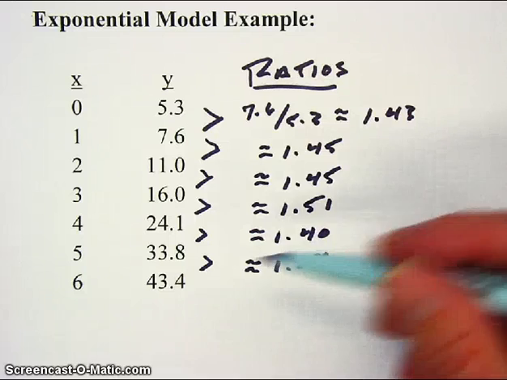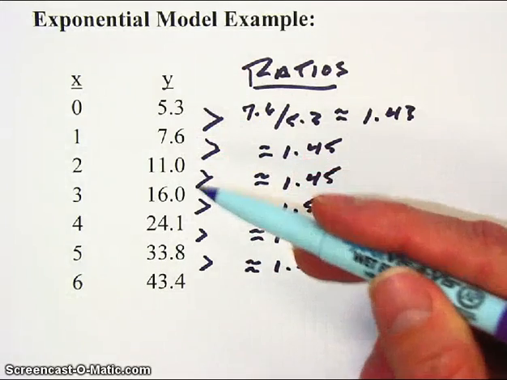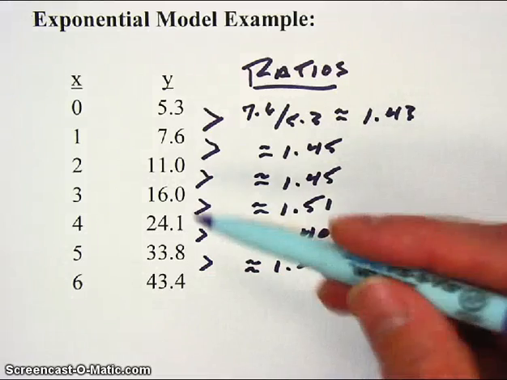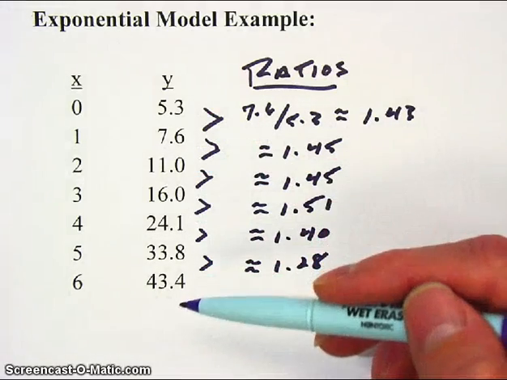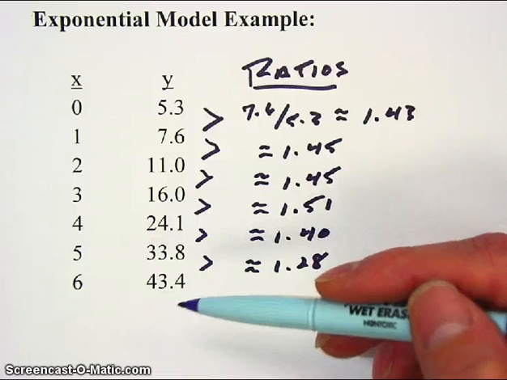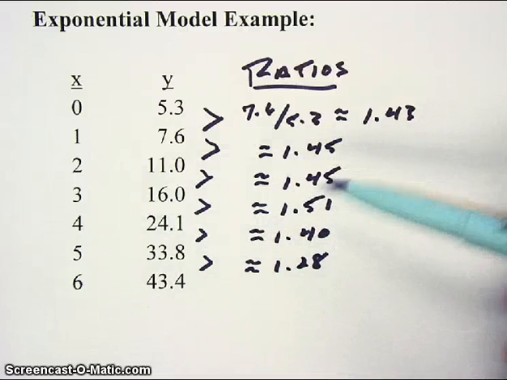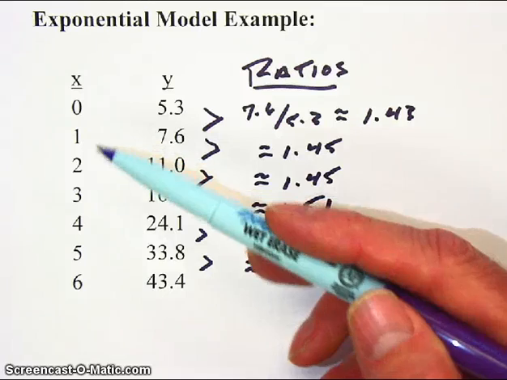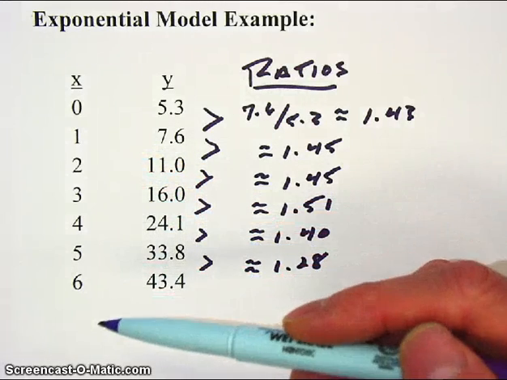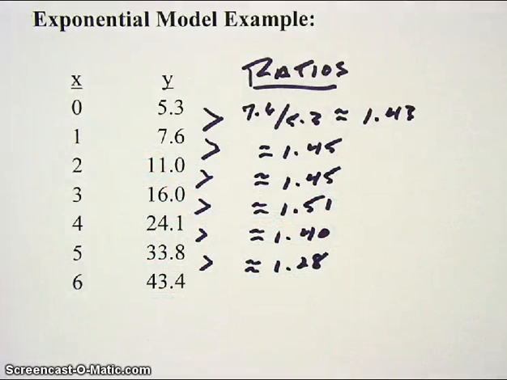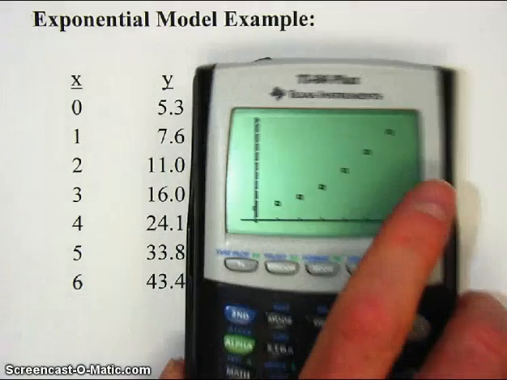And when you see that, if the ratios of successive y values are approximately the same, that indicates that there might be an exponential process underlying these y values. Now remember, this test only works when the x values are evenly spaced. If the x values are not evenly spaced, you can't do this. Okay? Now suppose that were the case and you can't do this test. What else could you do?